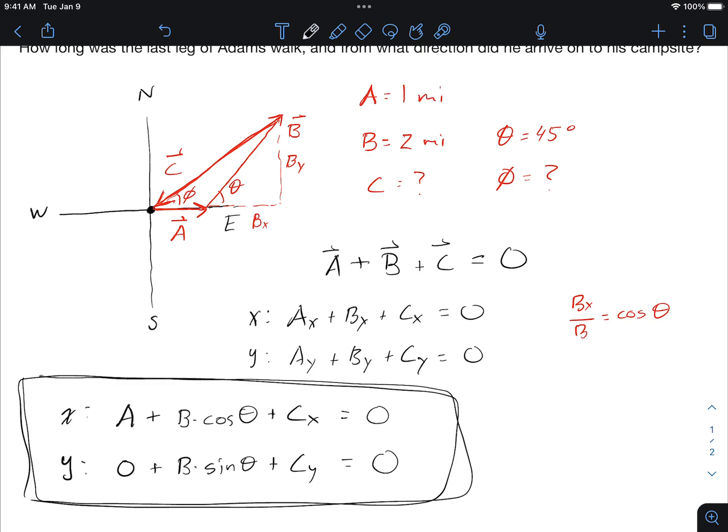The last step to solving a problem is to find the unknowns. So at this point we have these relations and what I want to do is find the unknowns. In this problem I know what a is, I know what b is, and I know what theta is, but I don't know what cx is and I don't know what cy is. So let's solve for those.